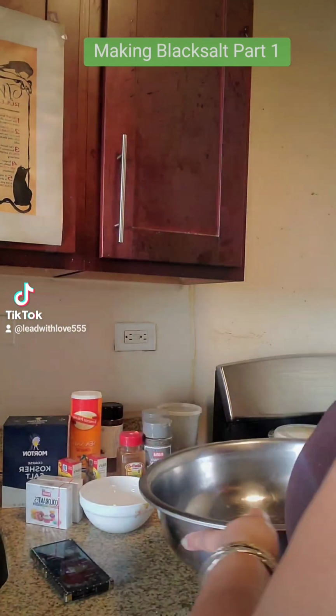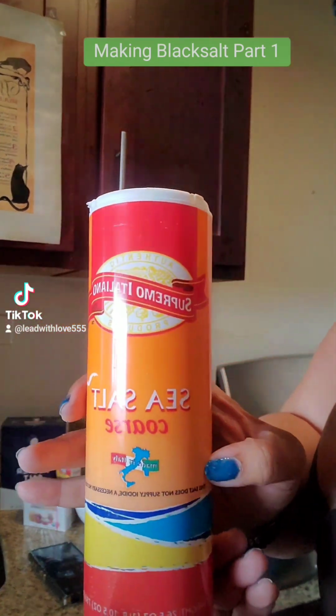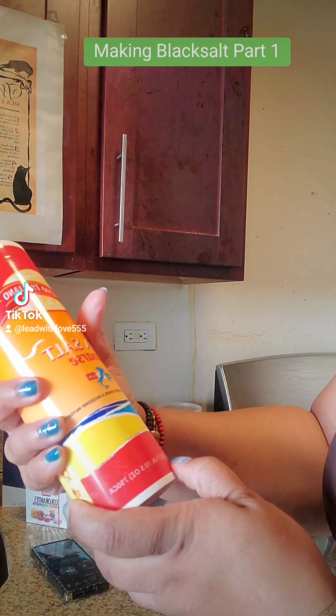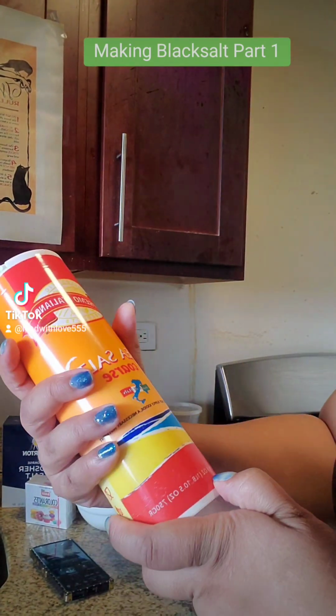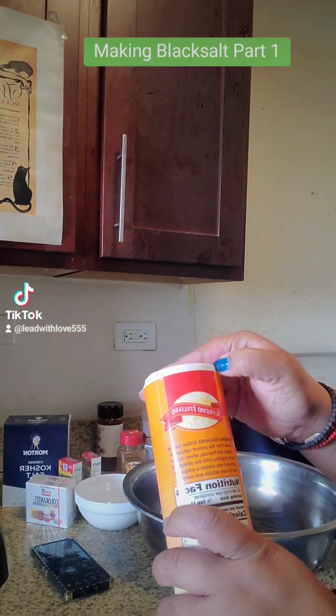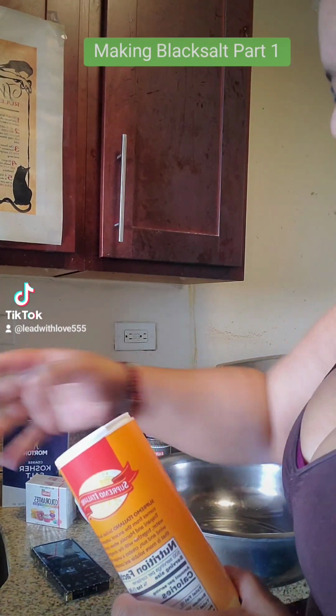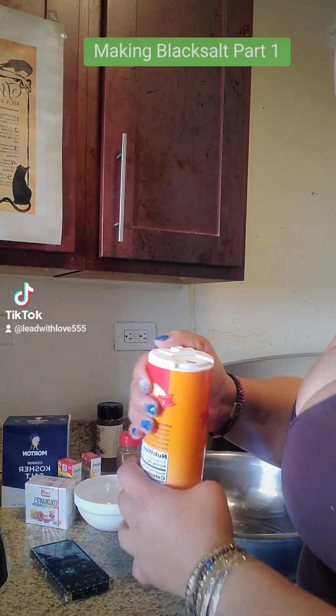Okay, we're gonna start. I'm gonna use this entire container of the sea salt. The coarse salt is 26.5 ounces. So let's go. The first thing to go is the salt.